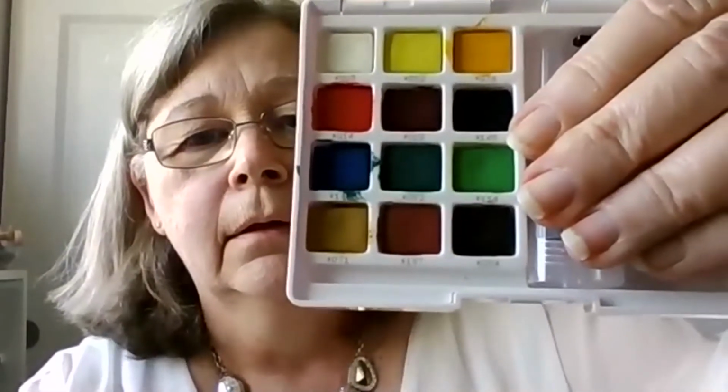Did you find a difference between the, we lost Pat. Hello, Pat. The Koi set doesn't have exactly the same colors in it. They're a little bit brighter. But I really like the Daniel Smiths, and they just blend together, and it's so much fun to see what colors come out. So that's what I've been playing with.